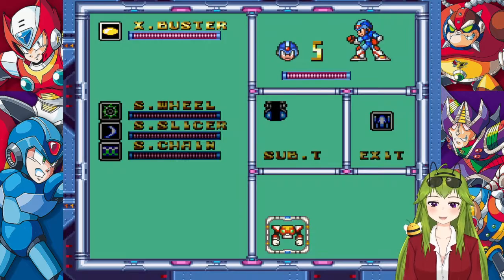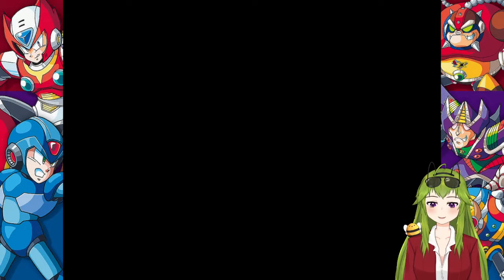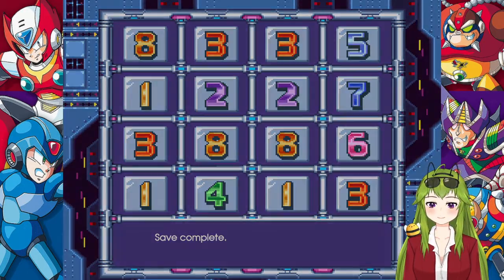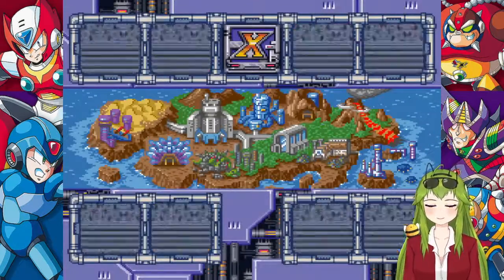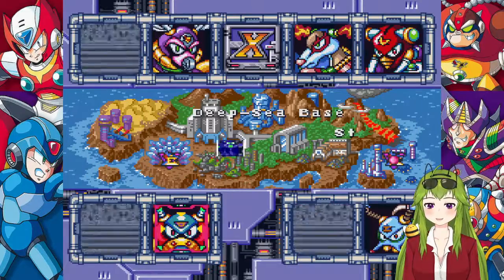So, the deal with the X-Hunters is they will keep appearing so long as you don't kill too many Mavericks without defeating the X-Hunters. So, you want to try to defeat them as early as possible. Okay, that's a better result. Let's go to the Deep Sea base stage and take on Bubble Crab.